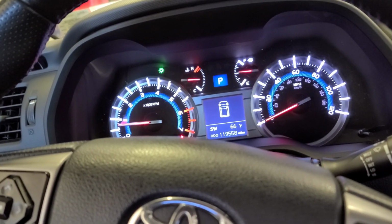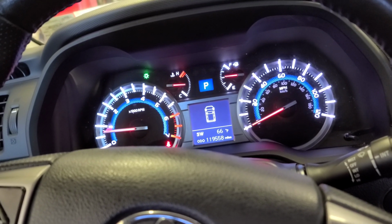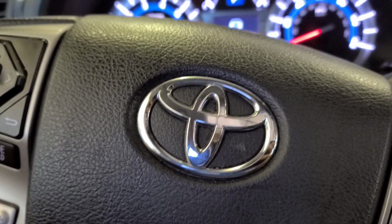Once I do the oil change, I'm gonna come back and show you how to do the oil life reset in this 2014 Toyota 4Runner.